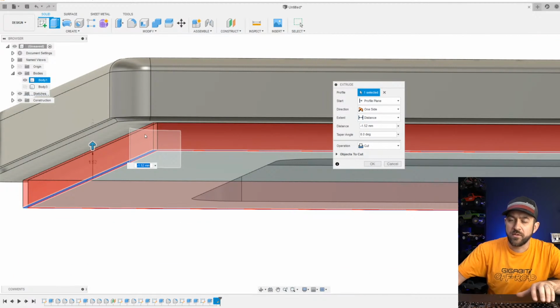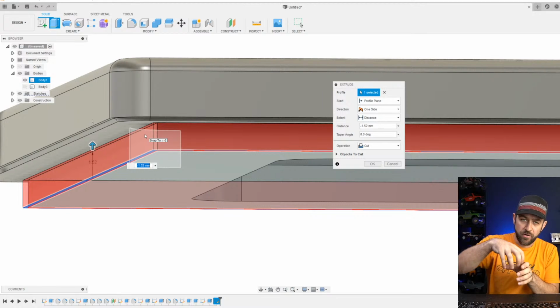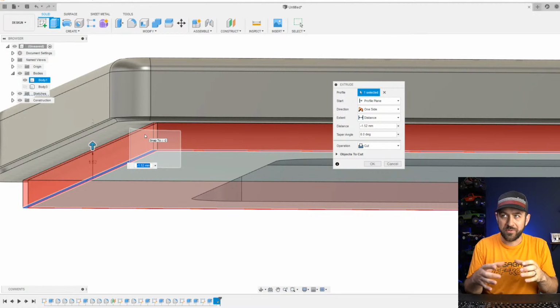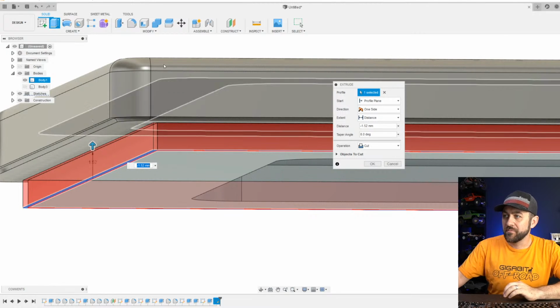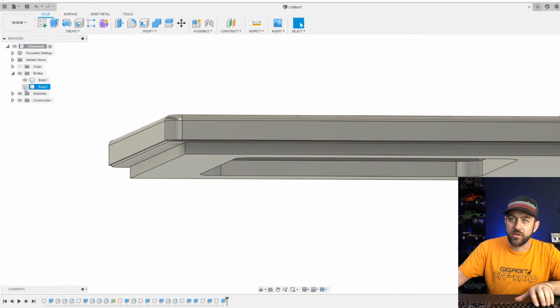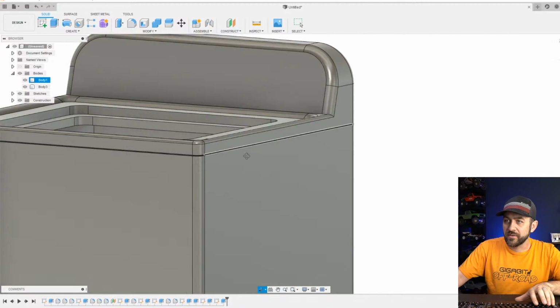I'm giving ourselves a little, right now the cut I made would have been a perfect cut, and now it'll inset it a little bit, so it'll have a little bit of wiggle room to get set down in there. So now everything will just fit better. You won't have to be as concerned.